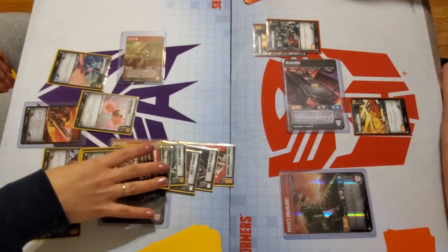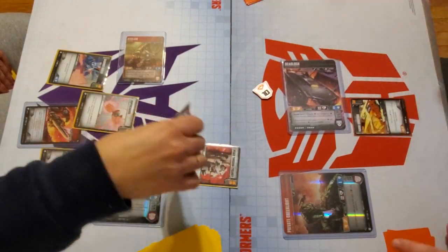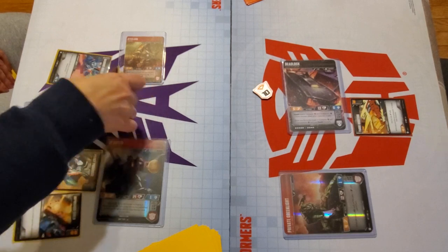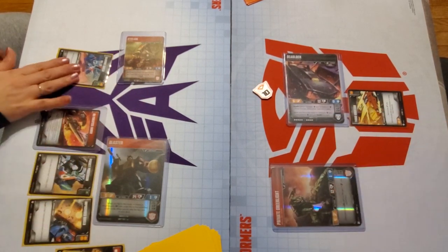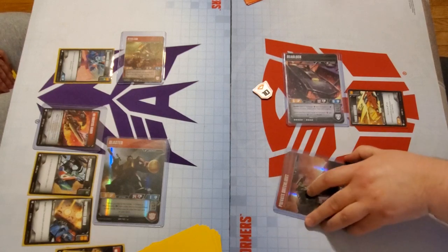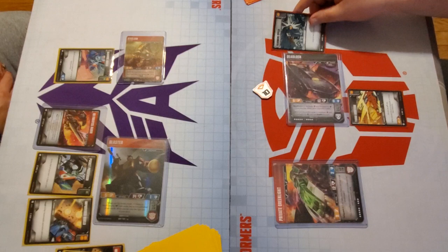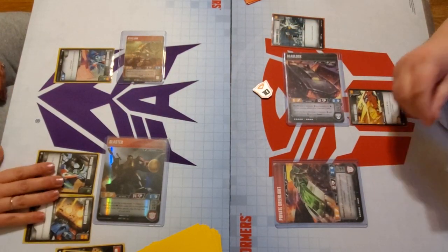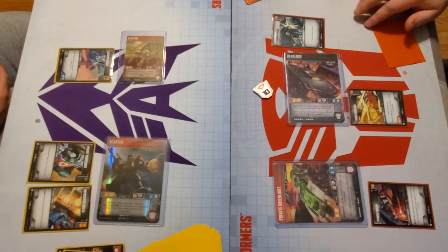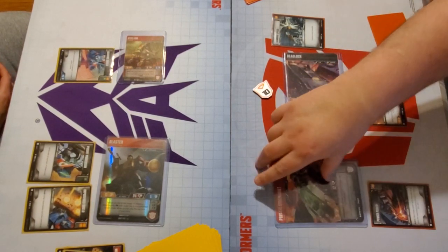One, 2, 3, 4, 5. 10? 10. I take 10. Alright, draw for the turn. We're gonna flip green light back and play a ramming speed to knock off this right here. I'm gonna play a power punch on green light. And I don't think I can kill Blaster, but I definitely can kill Steeljaw.